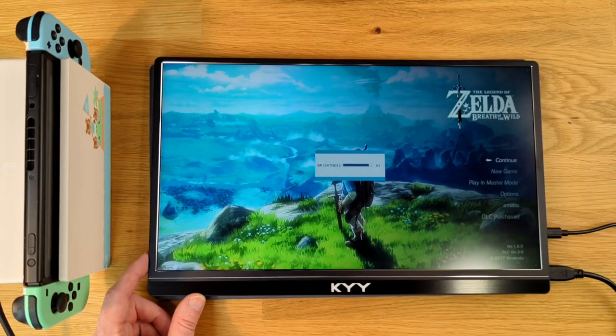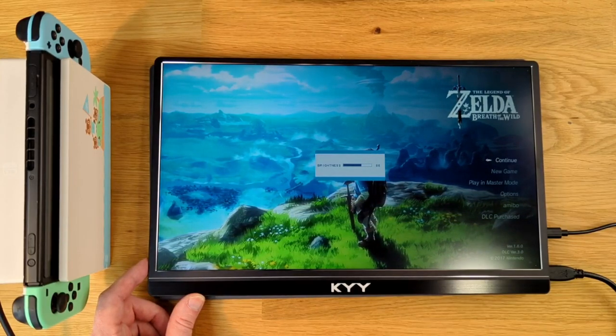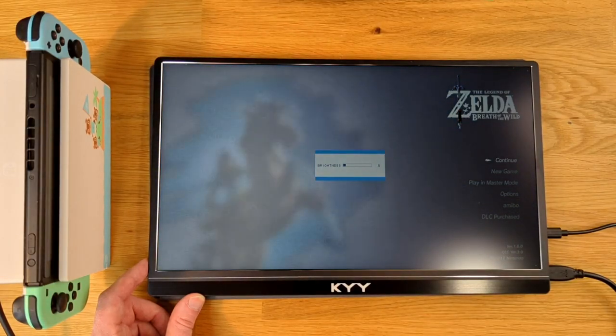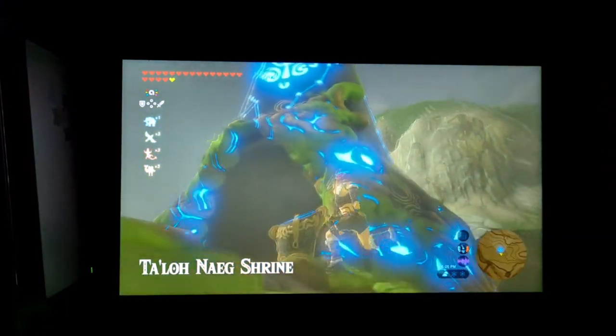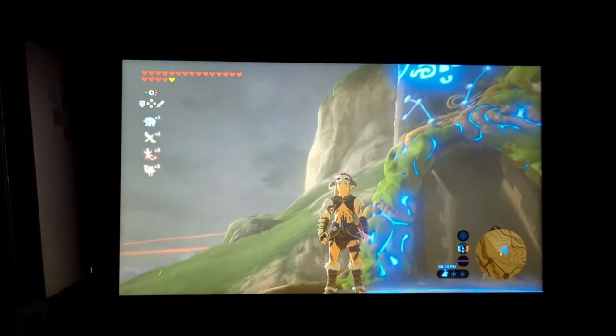Now this KYY portable monitor worked with every single device I tested it out with, so for this video I'll just showcase it with a Switch using micro HDMI. And I'm gonna shut off the lights to show you this monitor in action as best as I can. So here's Breath of the Wild up and running using this monitor, and these are just default settings at this point, and I'm pretty happy with this picture overall.